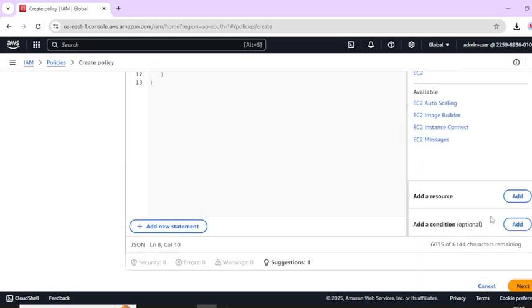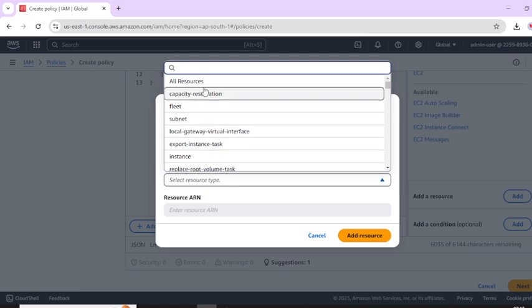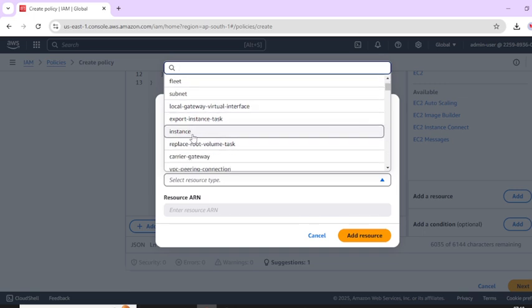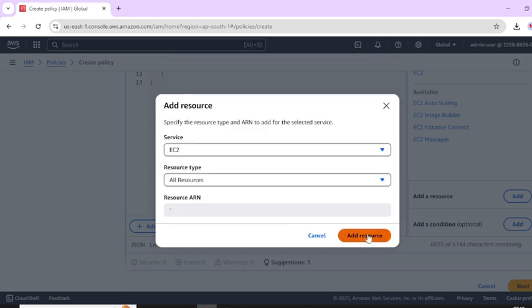And we need to select a resource also. If you want to give any user this policy, we need to select the resource types and users. We can select all resources also here.